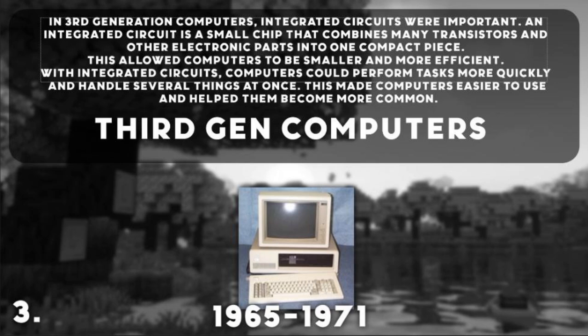With integrated circuits, computers could perform tasks more quickly and handle several things at once. You didn't have to perform one single task inside a computer, but you could simultaneously perform different tasks on the computer all at once. This made computers easier to use and helped them become more common.